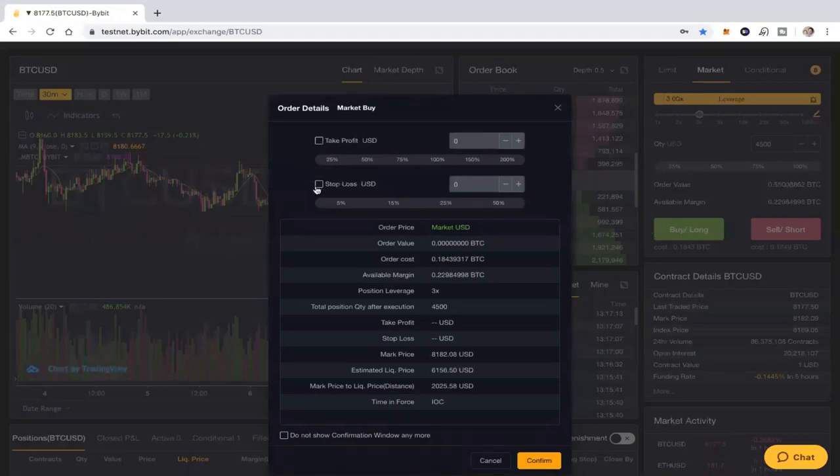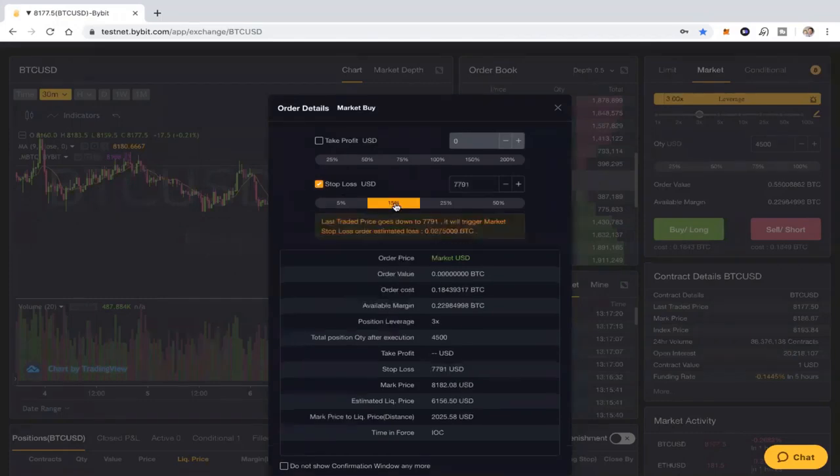There's a take profit and a stop loss. I always tell people that before you execute a trade, you put in a stop loss. What's a stop loss? A stop loss makes sure that if the trade goes the wrong direction, you don't end up losing a ton of money. Depending on your appetite for risk, you could do 5%, 10%, or 15%. It's up to you guys. I always say, don't take too much risk. I'm going to put in 15% because I think that's about right.